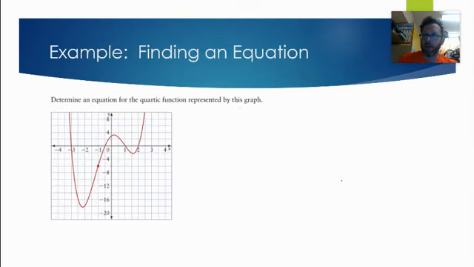All right. One last kind of question we're going to do together. And you guys, we already kind of have experience doing these kinds of questions. We're going to find the equation for this quartic function. It's just the same questions we've been doing, but here we have a graph. So here we can see this quartic function goes through the point negative 1, looks like negative 6 by the scale. And we can see the zeros, negative 3, looks like negative 1/2, positive 1, and positive 2.